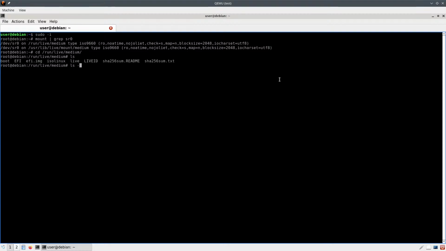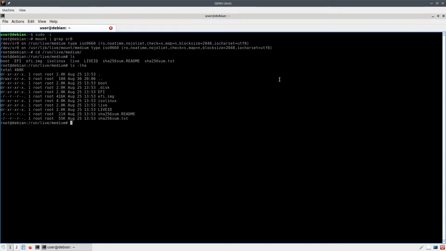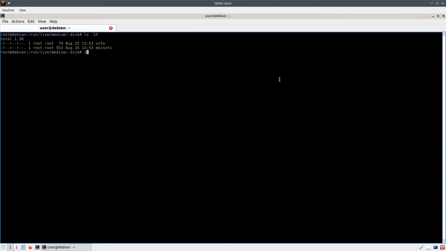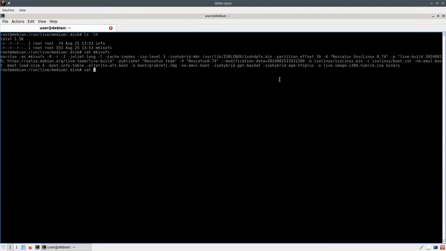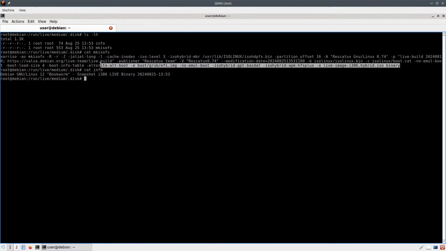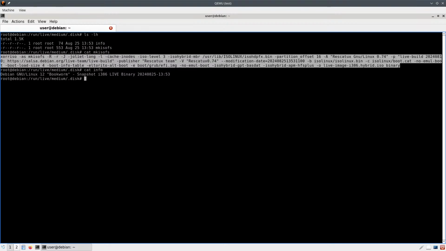One of them is this disk directory, which I'm not sure is empty. Yeah, look at that, it's a hidden directory. We also have an info file, so I can use this here. Look at that, and you can see how liveid shows.